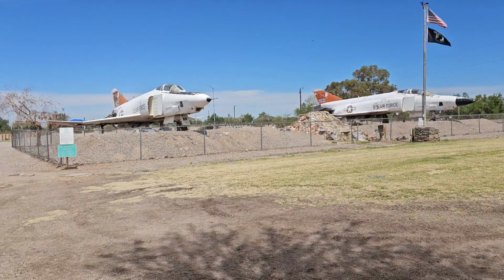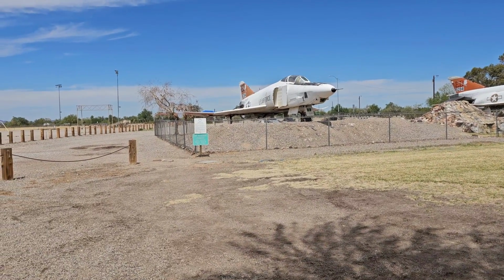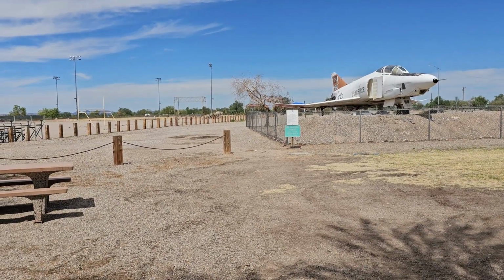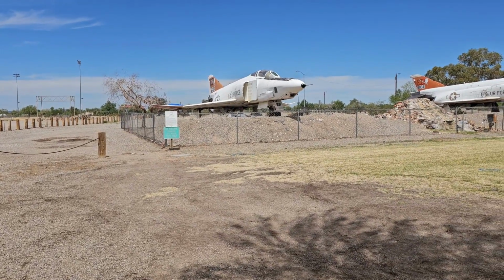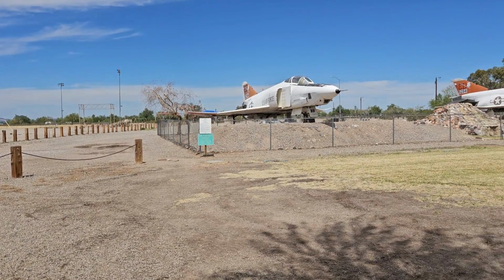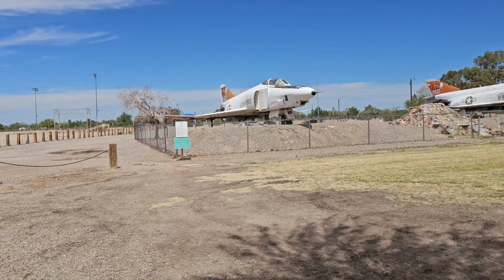So today we're going to take a little drive around. We'll probably go to the Jolly camping area, see what's going on there, and maybe La Posa North, maybe La Posa South. We'll see. First here we're going to spend a little time at the park looking around, see what they got. So from here we're going to take off and go down the road a little ways. Here we go.